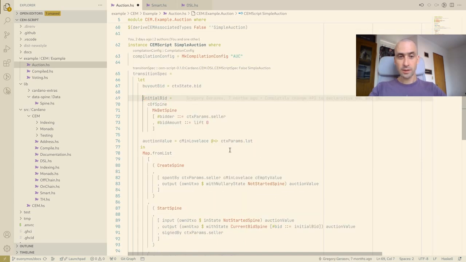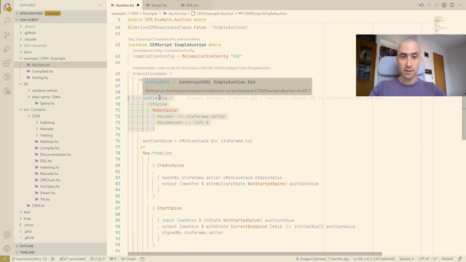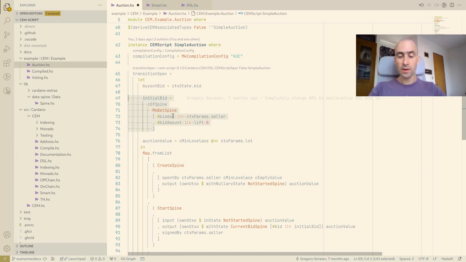What is initial bid? Initial bid is that declaration here. So we say that, okay, please build some value of type bid out of its spine and some setters. So we say it's make bid spine, and here are setters for all possible attributes it may have. So we say that initial bid is a bid made by seller and the amount is 0.